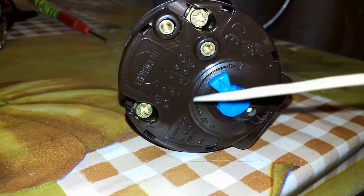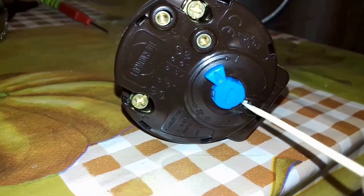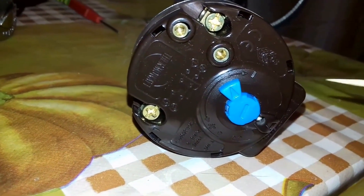I would like to draw your attention to the fact that the new thermostat should have the same amperage as the old one. At the same time, you can find the thermostat under heavy load. My thermostat has an amperage of 16 amps and has one advantage: a protection button that will prevent it from burning out in case water gets into the housing or during voltage fluctuations.